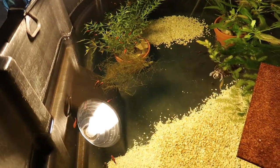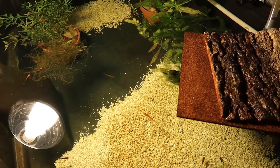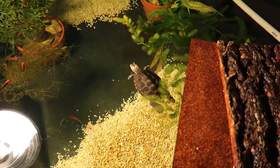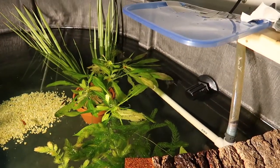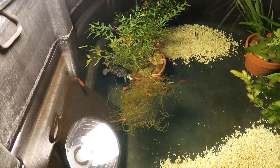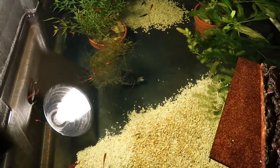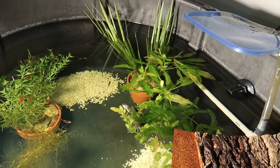And it looks like the turtles have already calmed down as far as trying to catch the fish. When I first added the fish, the turtles got all excited, I guess just from the excitement of me dropping things into the tank. So they went after them a little bit at first, but these platies are just way too fast and they weren't able to catch any of them. So it looks like they've pretty well given up, at least for now. Hopefully that works out.